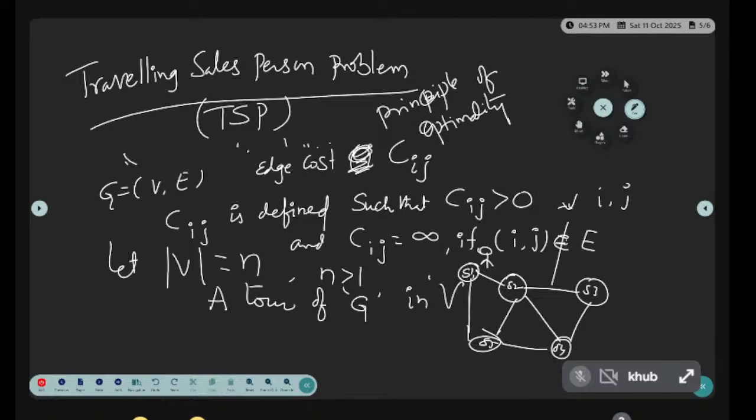So what is the total travel distance, what is the total cost spent? The cost is the sum of the cost of the edges: this edge cost plus this edge cost, and this edge cost, and this edge cost. Then this is called his journey. The sum of this one, and this one, and this one is the total cost of his journey, the total traveled distance of his journey. So that is the aim of your problem.